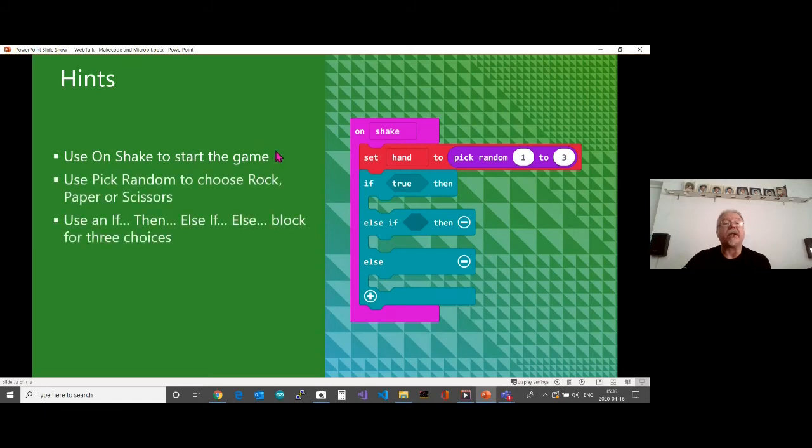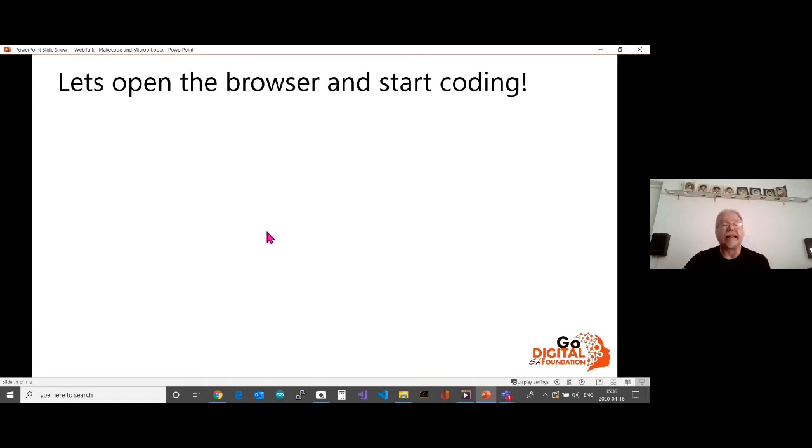Okay, so we're going to be using OnShake to get the MicroBit to show the hand. We're going to pick a random number to choose rock, paper, or scissors, and we're going to use an if, then, else, if, else block for the 3 choices. Okay, and we'll see that in the example.